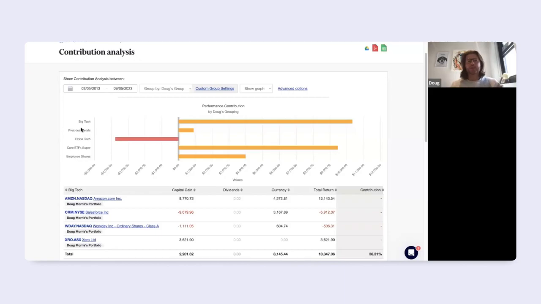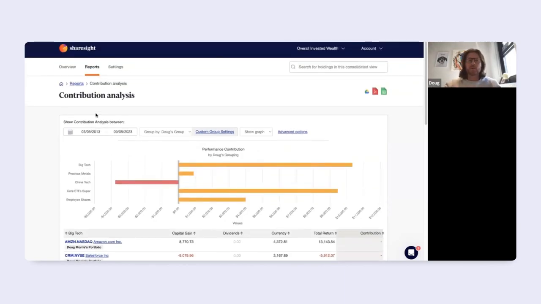because you're in your job every day. As CEO of Sharesight, I'm working hard in the business. I own a portion of the company. That's part of my day-to-day, my salary, my long-term wealth. What I do on the more discretionary investing side, in my opinion, should be separated out, at least from a reporting standpoint, in this case. And you can use that custom group all throughout the product.